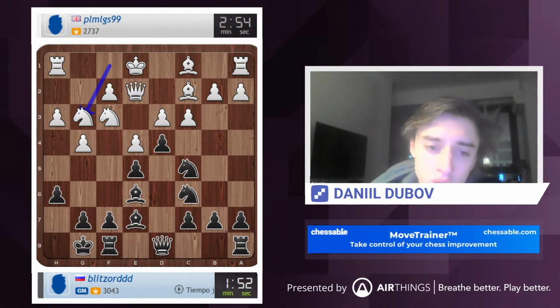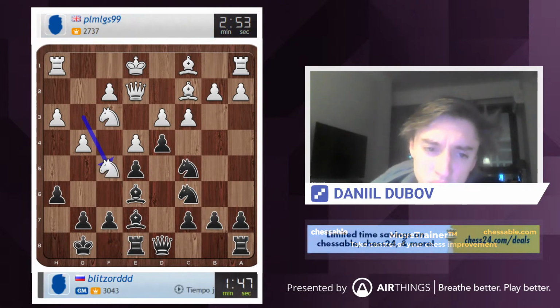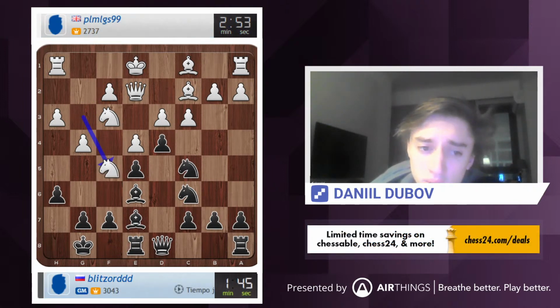So we could just play queen d7, rook d8, trying to attack d3. Could also go rook a8 just in case. I don't know, I like rook a8 for some reason. Yeah, he goes knight f5. So now we can think a little.